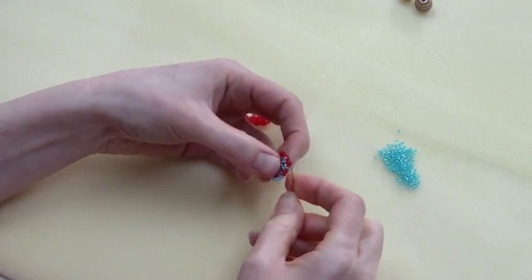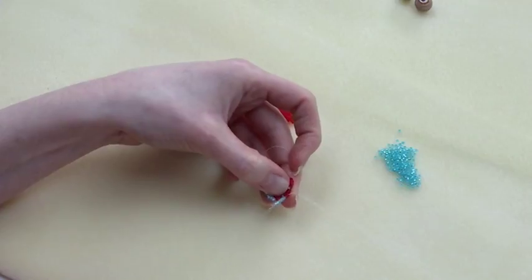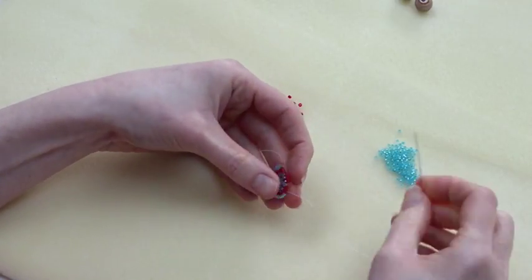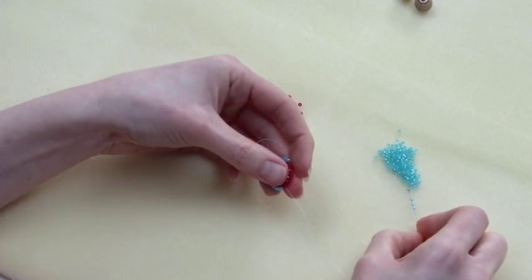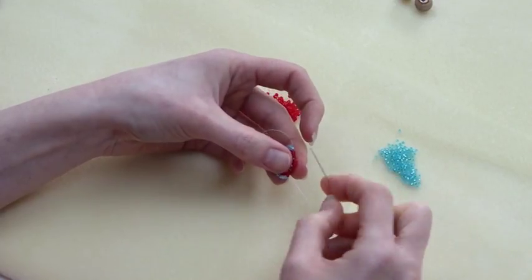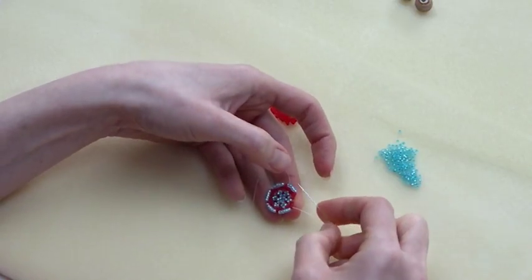So we're getting towards the end. And it looks like I made a mistake in that stitch. I've only got four beads, so we'll pretend I'm going through the middle bead there. Now this is stitch number five for this row.